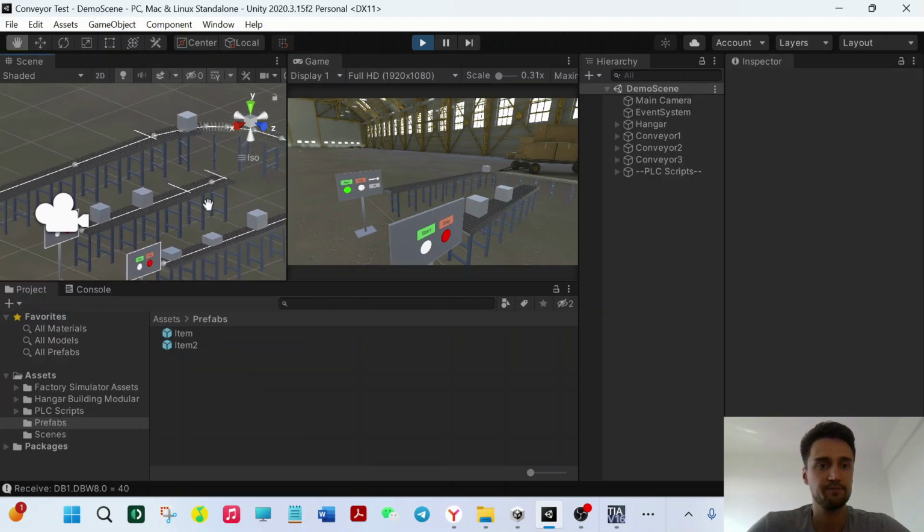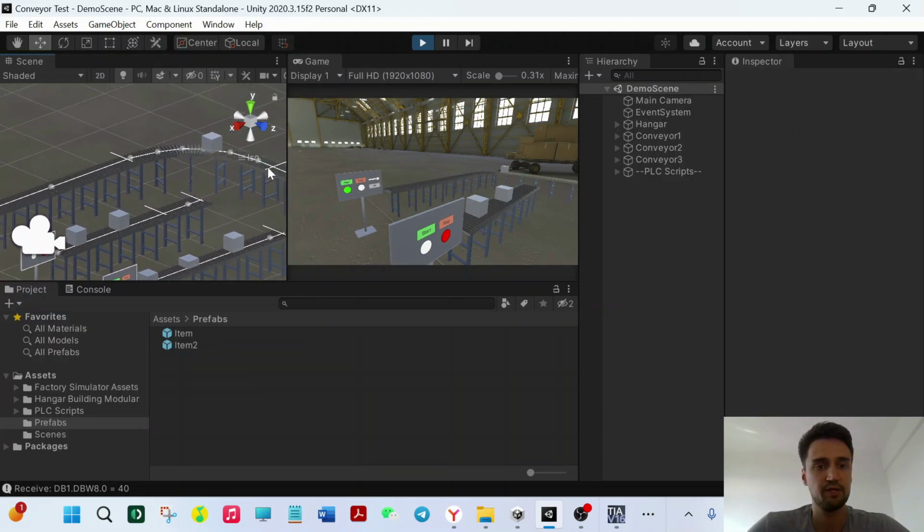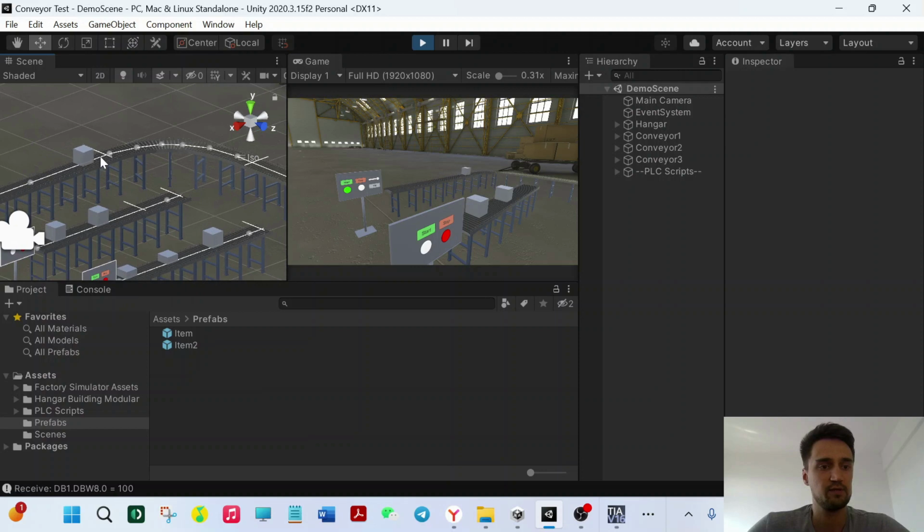When the object detects this sensor, here's the first one, here's the second one, for the fast speed. So here we slow it down. And next in the output, we have the fast speed when the object touches the second sensor. So that's what we will have at the end of this tutorial.